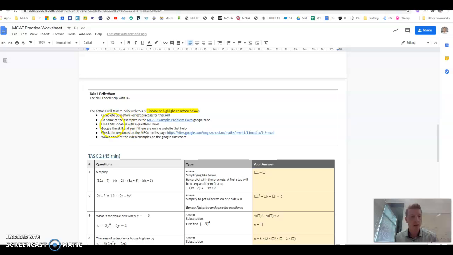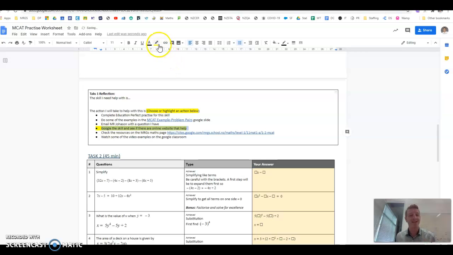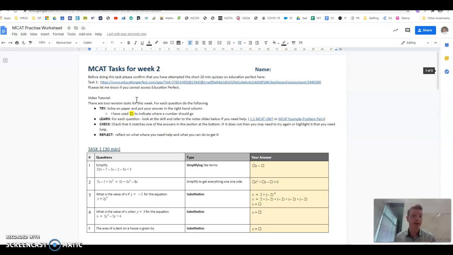You may say, I'm going to Google, and then I'm going to come back to it. I want you to highlight that. But it's up to you to then actually do that thing. Don't just say you're going to do it and not do it, because we're working towards the MCAT. It's an external that we have at the end of this term, and that's not going to change. So we still have to work towards that and put in our best effort, no matter what. But I know, of course, that we all live in tricky situations at this time. So have a go at that.